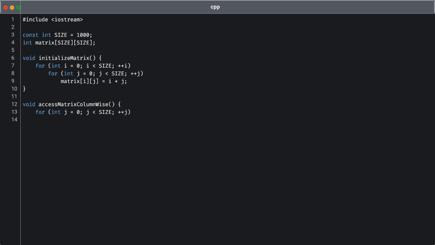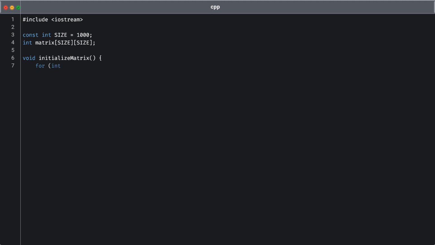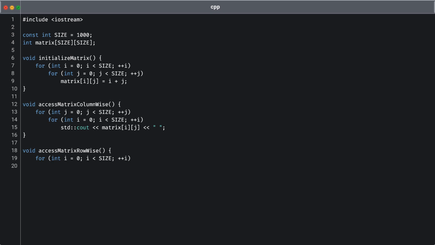The crux of cache optimization comes into play with the access matrix row-wise and access matrix column-wise functions. The row-wise approach accesses the matrix sequentially based on rows, leveraging the row-major storage order used by C++. This method incurs fewer cache misses, resulting in faster execution times.